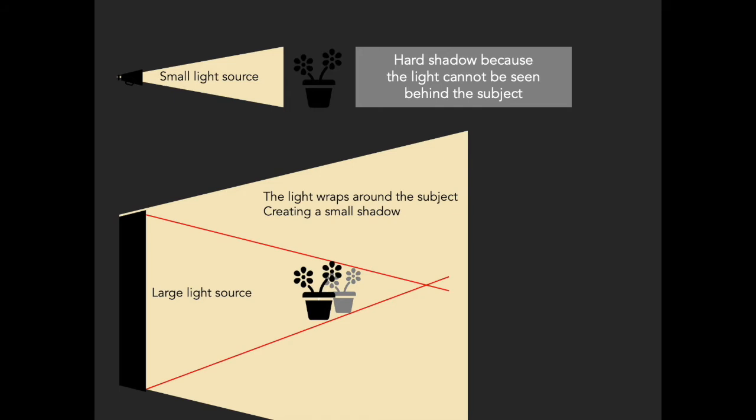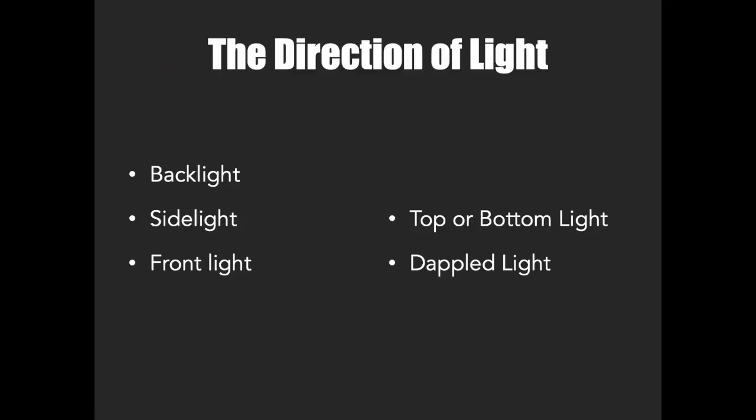But distance also plays a role. Close light sources are softer, while distant light sources create that harsher transition between light and dark. Now we'll talk about something different. We'll talk about the direction of light. For example, let's say that you are in a completely dark room and you switch on a light. Where that light is in relation to your subject plays a dramatic role on the image you are about to take. Sometimes you can move that light source, and other times you have to move the subject to change the position of the light.